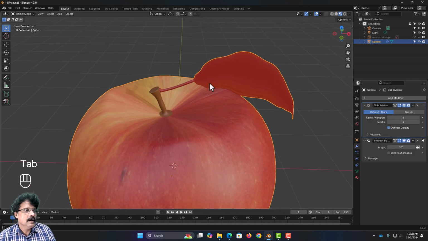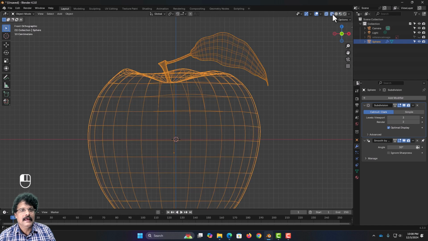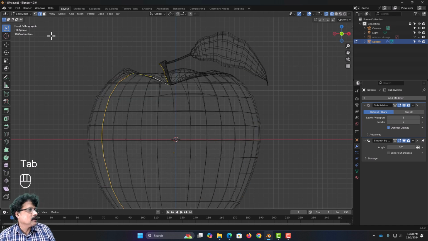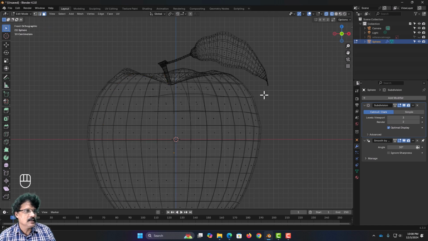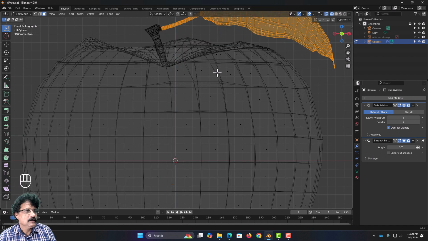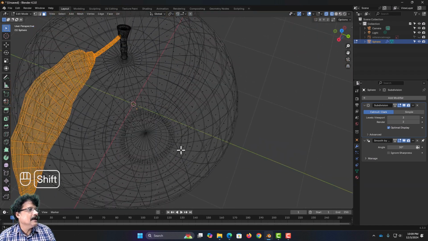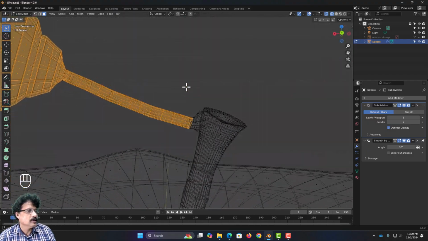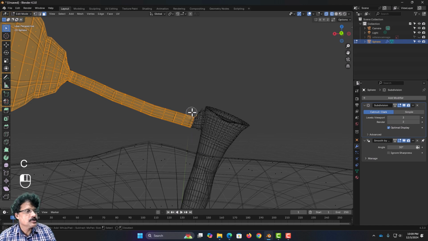And finally for this I want to add the leaf color, which is green. So I will press 1 and come here. I will enable this wireframe mode and enable this toggle X-ray, and I will now press tab and come into edit mode, and I will come into face selection, and now I will press C and just drag over here to select this entire leaf part like this. So I will right click, cancel it, middle mouse click, rotate, and see that the entire leaf is selected. If required, I will press C and also select this part till here. Okay, I will cancel this.